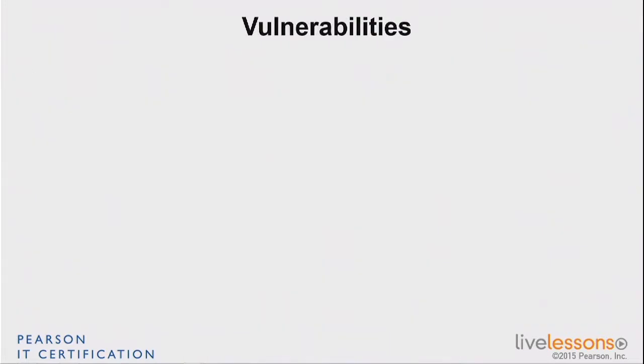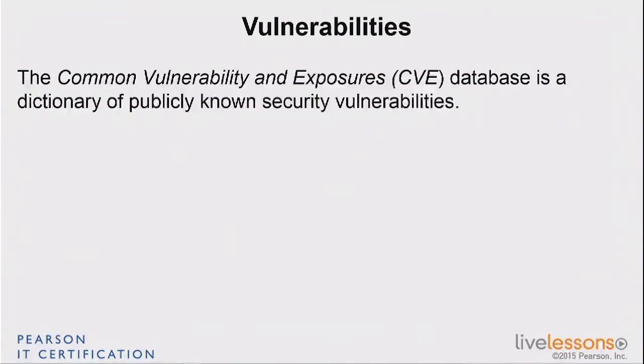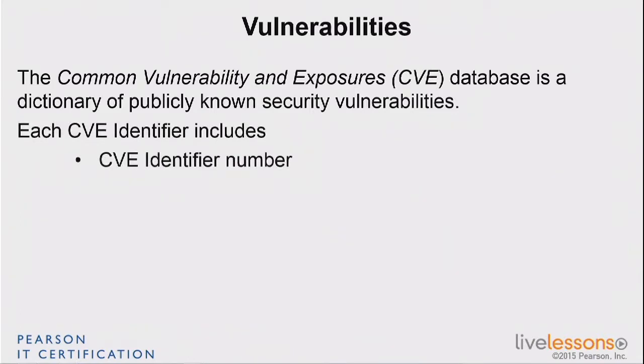So how do you know about your vulnerabilities? Well, you may do a vulnerability assessment to find out what your vulnerabilities are. There are public sources available to you of vulnerabilities, and first and foremost is the Common Vulnerabilities and Exposures, known as the CVE database, which is a dictionary of publicly known security vulnerabilities. Each entry includes a CVE identifier number, and you'll often see that if you're doing a vulnerability scan and you're using a vulnerability application, it will often come back and say to you, it found a vulnerability, and it will give you the CVE identifier number.